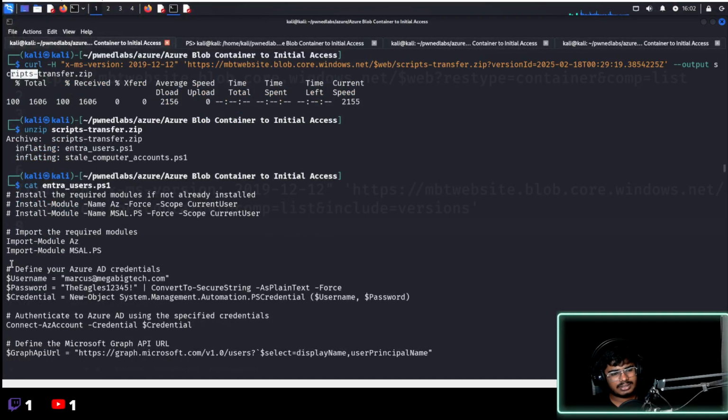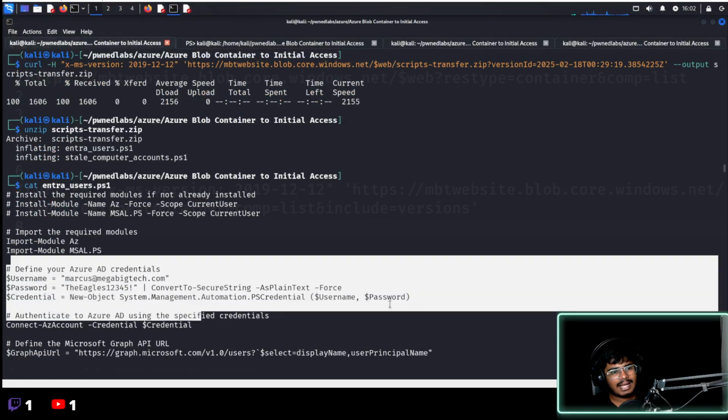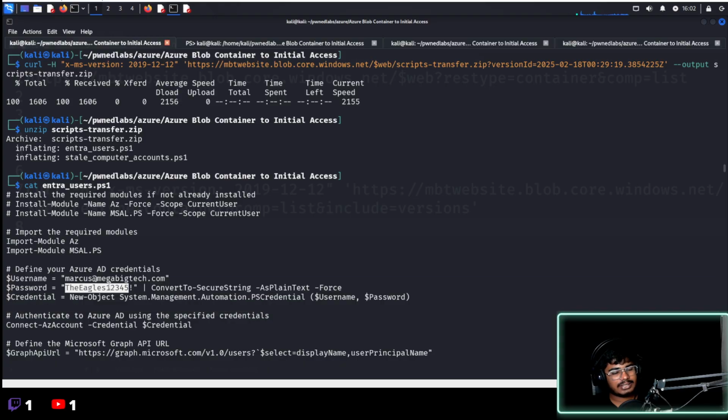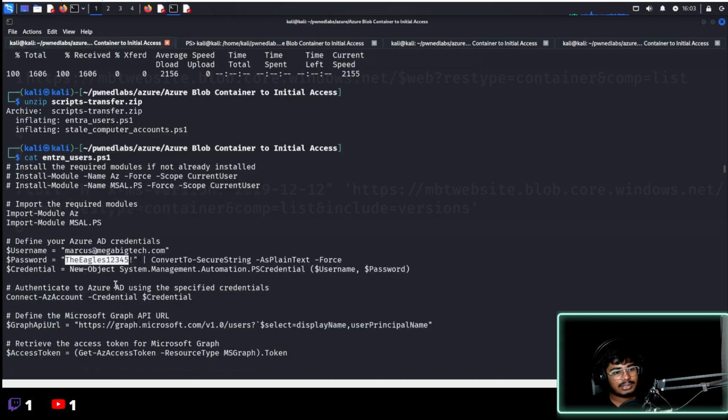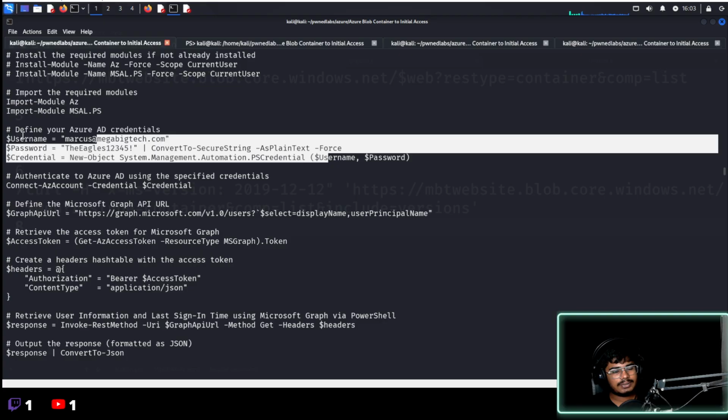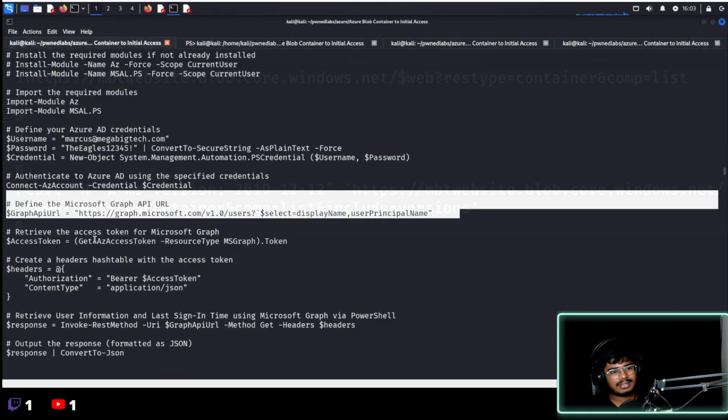And this is our first credential, and it would actually get us access to Azure. As you can see, marcus@megabigtech.com, with the password. And if we read the script more carefully, it would take the credential of Marcus, log into Azure, and then make a request to the Graph API.